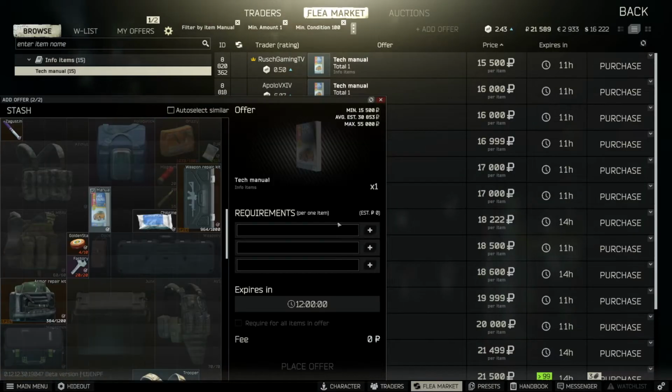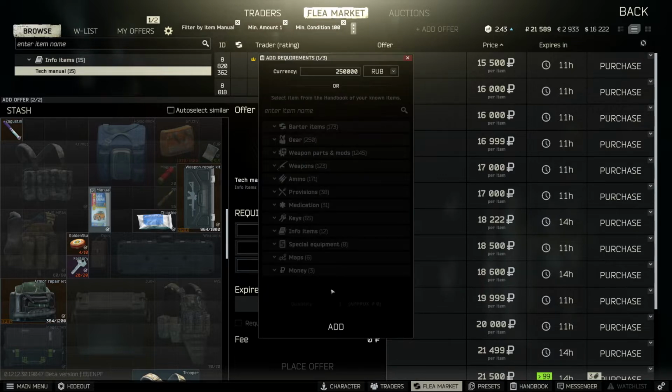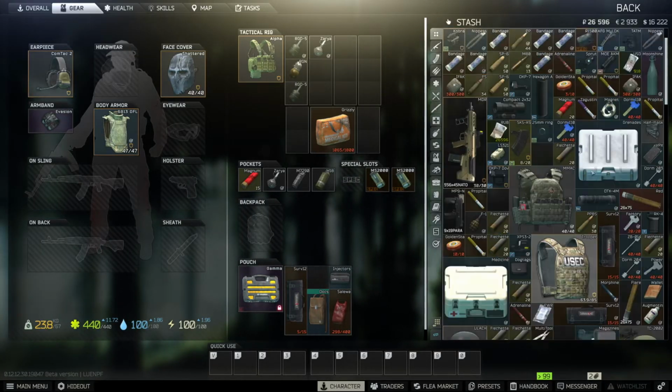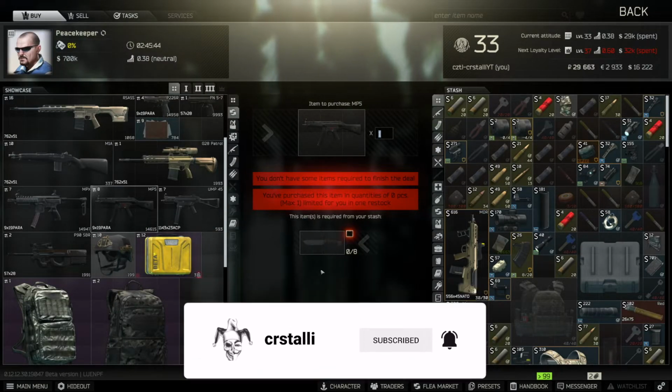Before you list an item, pay attention to the flea market fee. Some items that the traders don't buy for much, but are in demand, have a very high flea market fee, and you may end up spending more on the fee than you will get if someone purchases it. Go in without melee weapons. Collect a knife off a scav, and that's a guaranteed 3,000 rubles. Collect 8 of a kind, and you get a submachine gun.